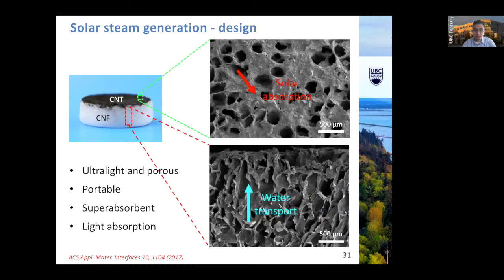So this is a very brief discussion about solar steam generation. Here we are using the cellulose nanofiber aerogel as a foam, this white foam. Because cellulose is a white material, it does not interact strongly with solar energy. Therefore, we coat the surface with a layer of carbon nanotubes. After coating, the layer is black, so this can serve as a black absorber of solar energy, and then the pore structure can serve as water transport.